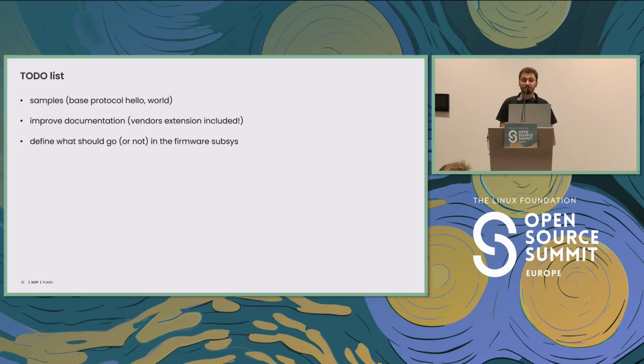Another point would be to try and improve the documentation. Right now we have minimal documentation, but what I would like to do is have some sort of documentation that would aid the people who wish to contribute to the SCMI support and make their lives a bit easier, because we have a lot of weird looking macros.